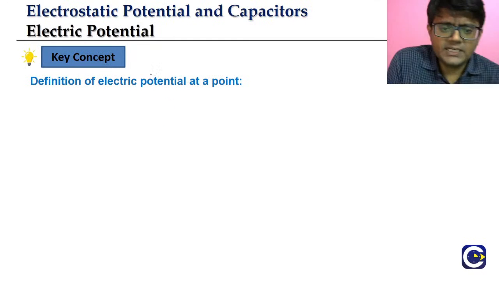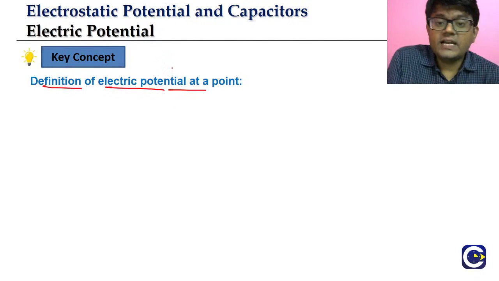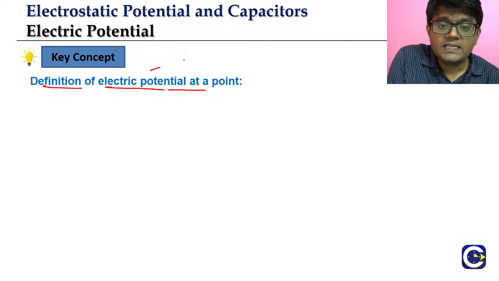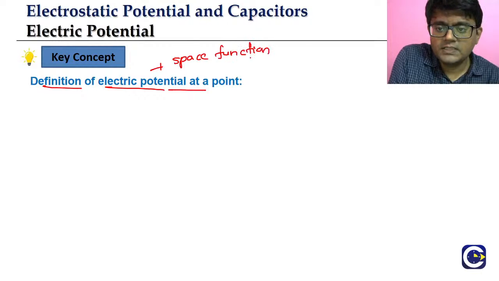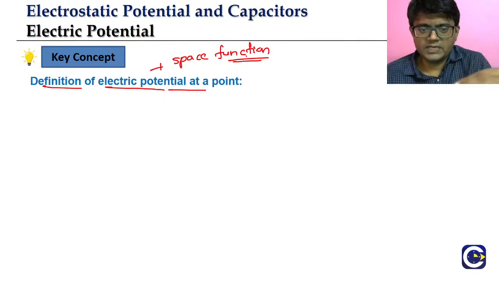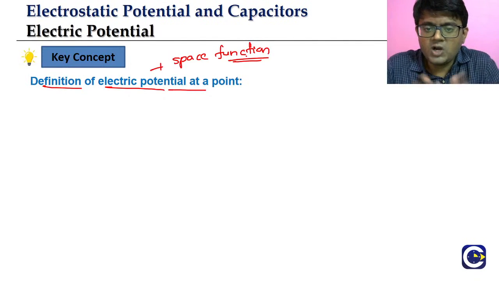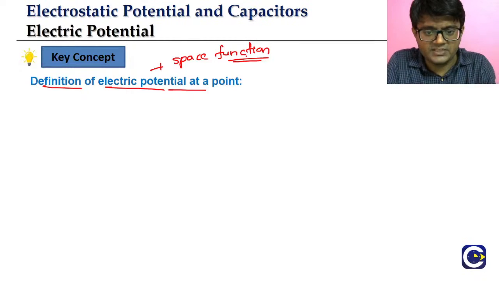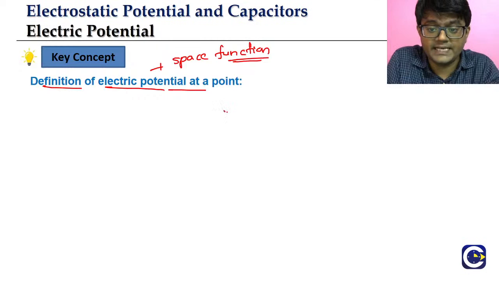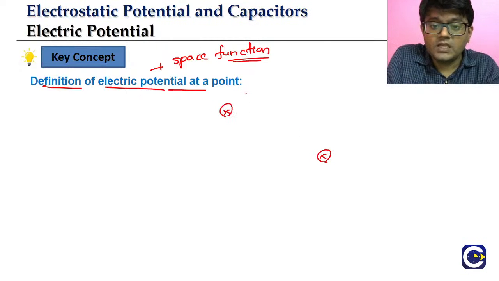So electric potential, just like electric field, electric field already discussed பண்ணிருக்கோம். Electric field மாதிரி it's a space function, which means this is defined at a point in a space. So electric potential is not a property of an object. இது ஒரு object property கிடையாது. It's a space function like field மாதிரி. Like you will say what is the electric field at the point 1 comma 1 comma 2 அப்படி. So like here at every point in space, right, we can talk about electric potential.